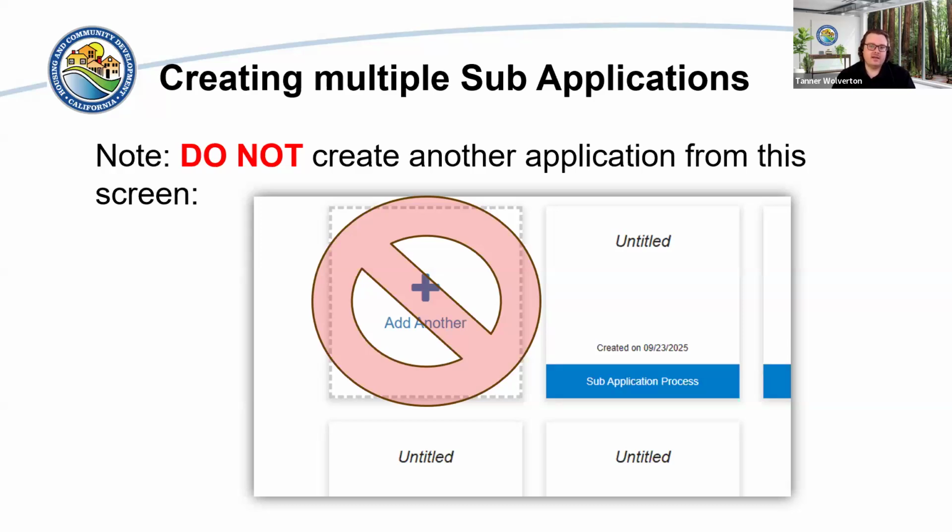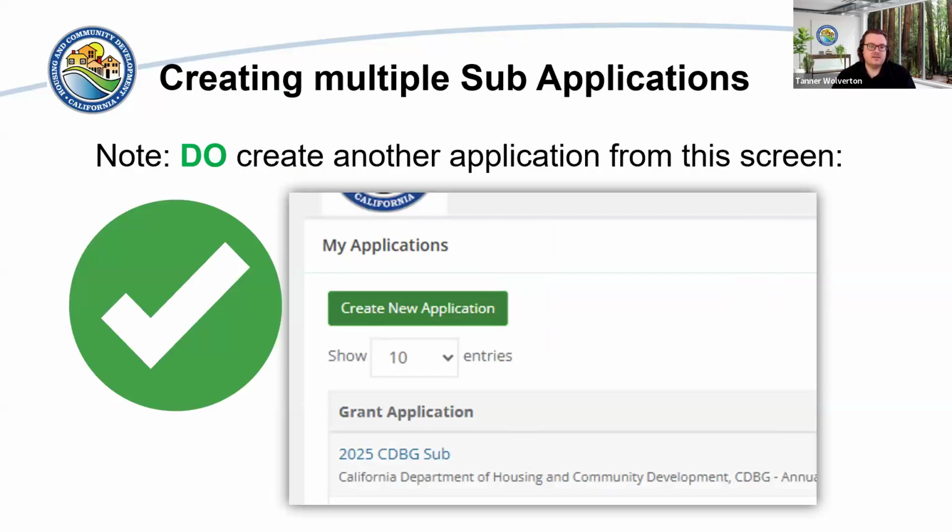The only way that you should create another application would be the green create new application page in your portal account. And we'll see that in the demo. This will correctly generate a budget with your application and avoid any kind of issues like that.